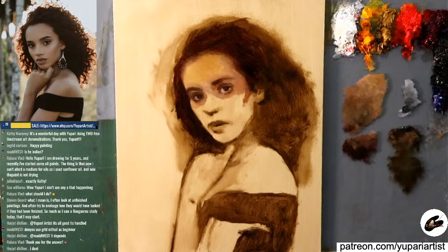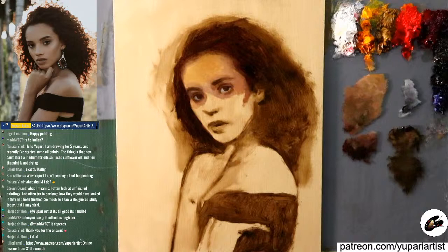Hey Mad West, no, I never used the grid method. Hey Steven, what I mean is I often look at unfinished paintings and often try to envision how they would have looked if they had been finished. So much as I saw a Bouguereau study today that I may start. Oh, I see.